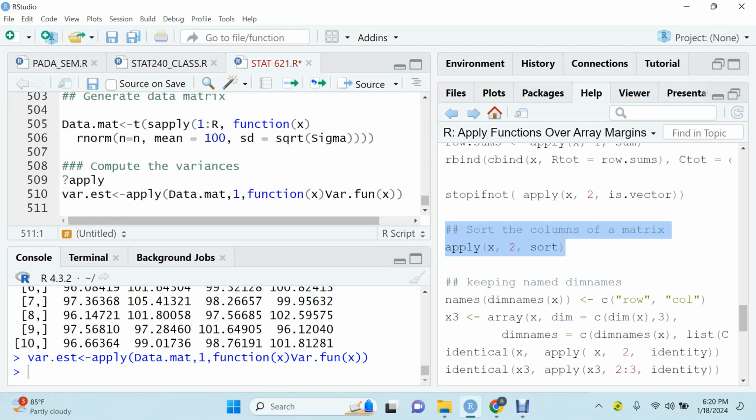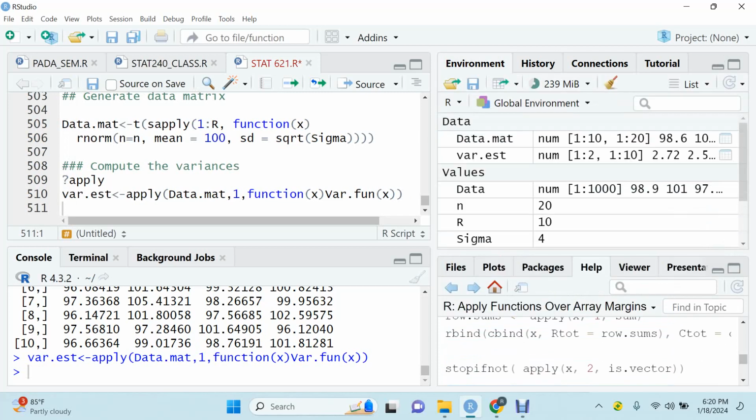So now, if I go over here, I'll see var.estimate. You see it's all numeric. It has 2 rows, 10 columns. So row 1 is for S squared, and row 2 is for the maximum likelihood estimator.